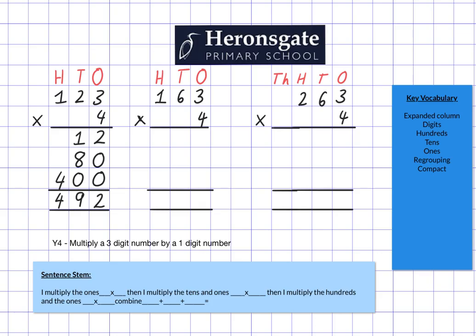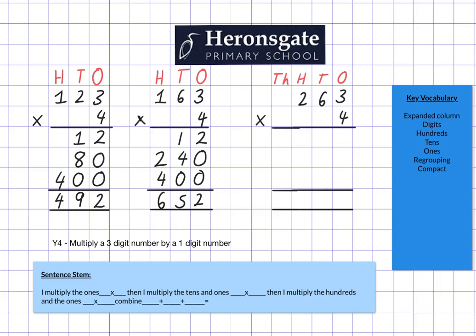Here's another example, another multiplication equation. So we would multiply the ones. 3 times 4 is 12. Then we multiply the tens and the ones. So 60 times 4. If we know 6 times 4 is 24, then 60 times 4 is 240. So making sure the children are lining up in the columns correctly, with the ones, the tens and the hundreds. So you can see how that differs to this example. We now have, when we've multiplied, we've made a number with hundreds in it. And then we would multiply the hundreds and the ones. So 100 times 4 is 400. Then we would combine them by adding 2 ones, 5 tens and 6 hundreds.